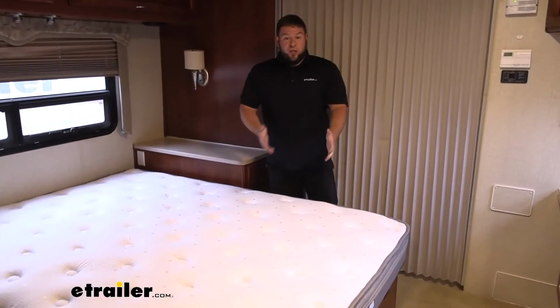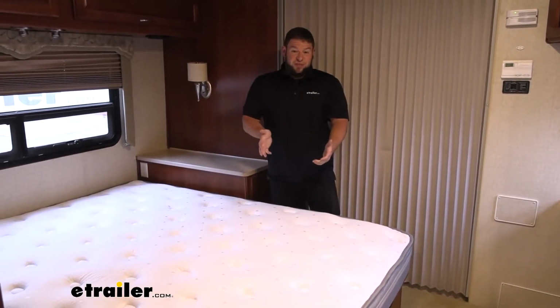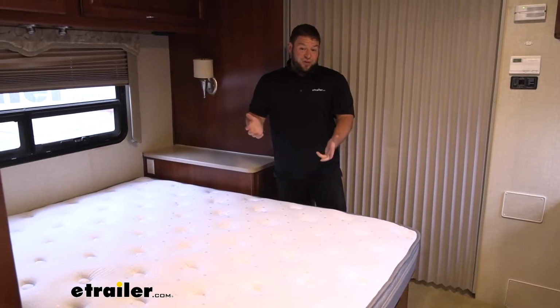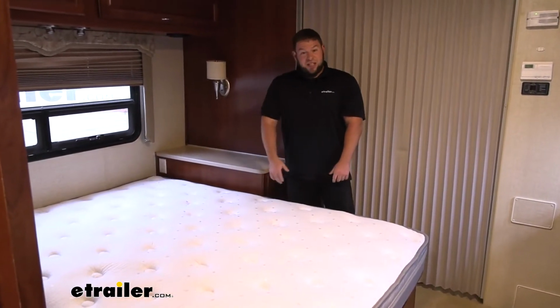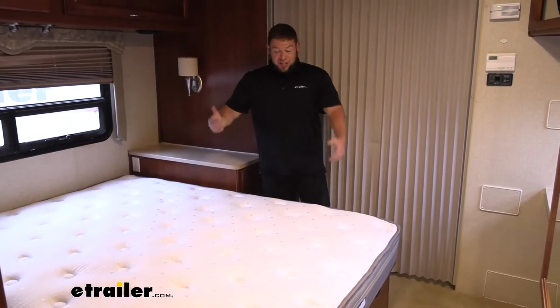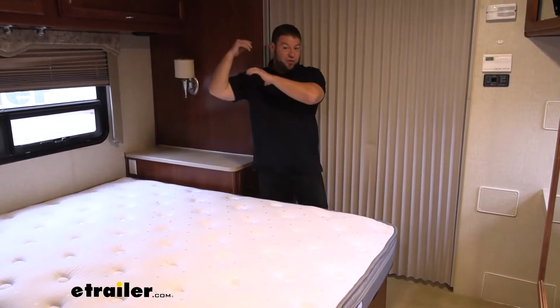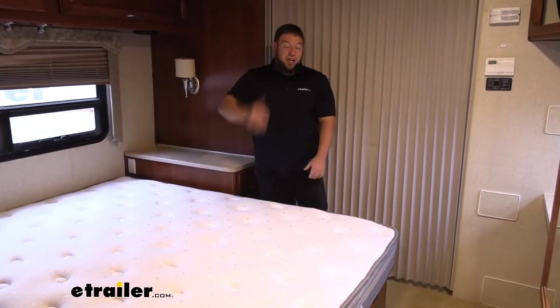Another thing you're probably wondering is how hard it is to get the mattress into your rig. RVs aren't very spacious sometimes. You don't have as much room as you would in a house. So how do you get it in here? Is it a pain in the butt? What is it? Like, it's not. It's super easy, actually. It comes to you shrink wrapped in a nice cylinder shape that you can kind of throw on your shoulder and walk in here. Check out how we did it.